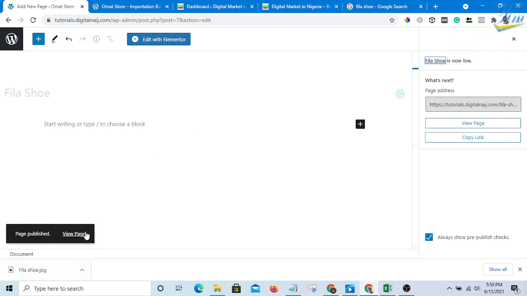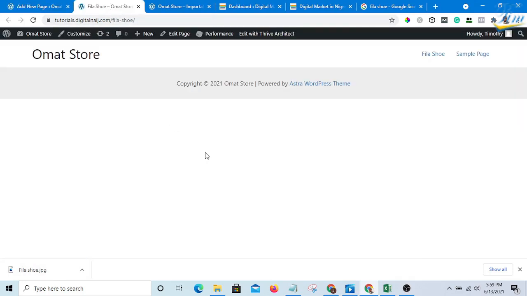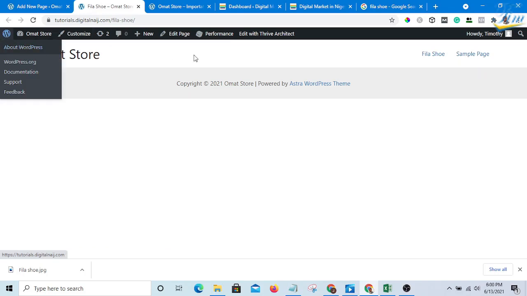Okay, so it is published already. Let's view it and see the empty space we have. Okay, you can see it is empty for now. Then the next thing is I don't want to see all this.